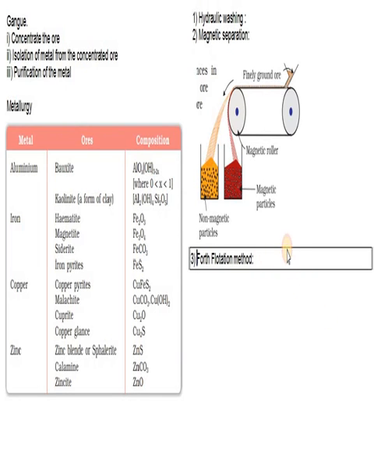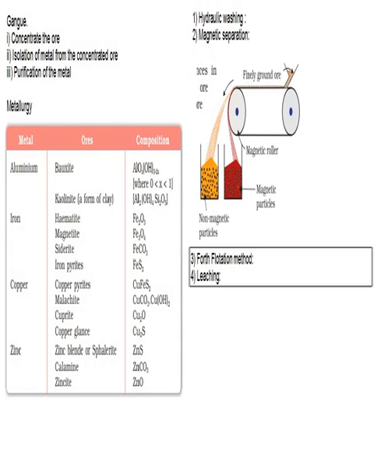And the last method is leaching. This is typically a chemical reaction involved method. It is often used if the ore is soluble in some suitable solvent. For example, now let's understand leaching of alumina from bauxite. A principal ore of aluminum is bauxite. It usually contains silica, iron oxide and titanium oxide as impurities.